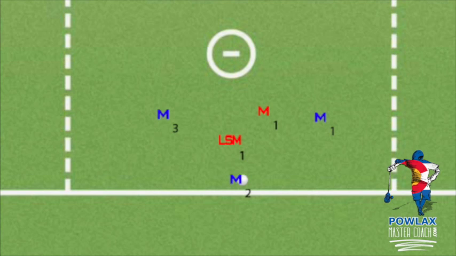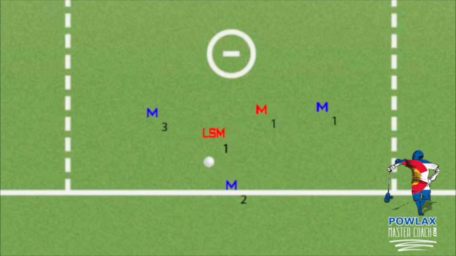The reason that the LSM wants to evaluate M2's danger is because if M2 decides that he's going to just relay the ball to M3 really quickly, the LSM can slow play and get to M3 faster than defensive midi 1 can. And so if M2 is not dangerous at all, he doesn't really need to come out of the crease area in order to play him.